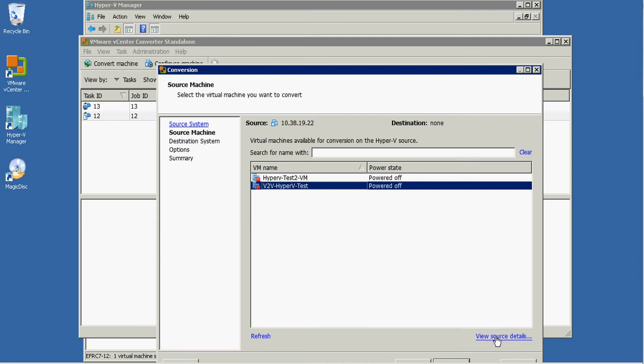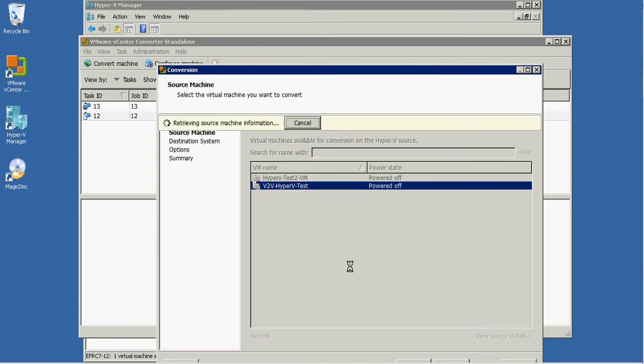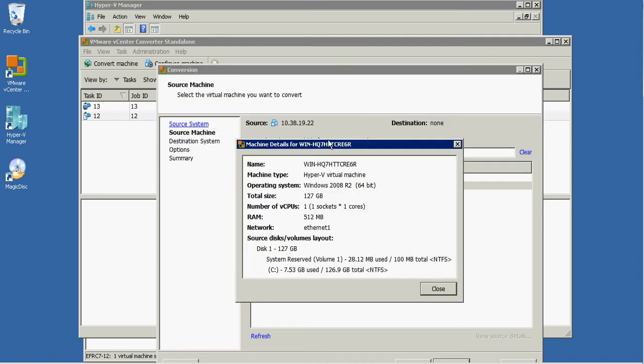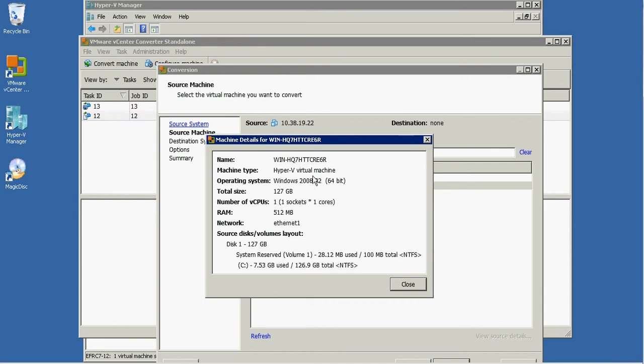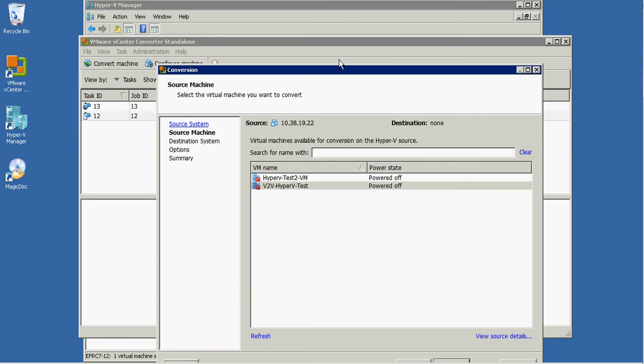Let's click on the source details. There you go. It has found the information about the Hyper-V VM, and it has just got one partition. So let's proceed with the conversion.